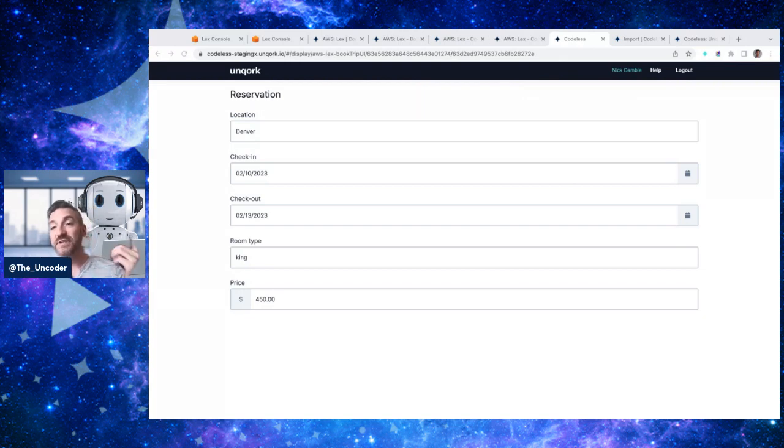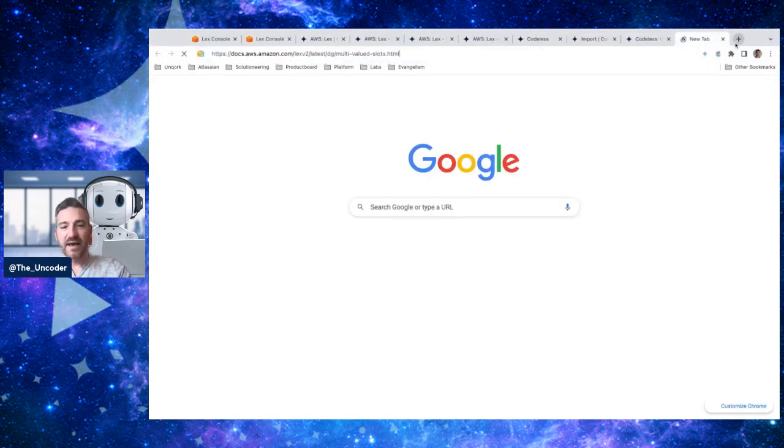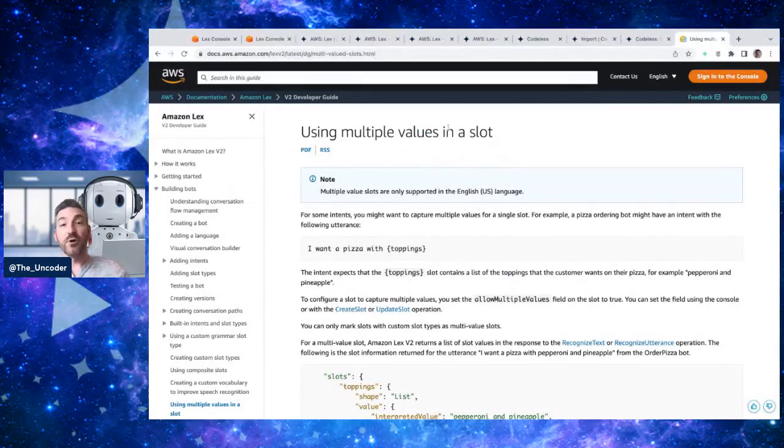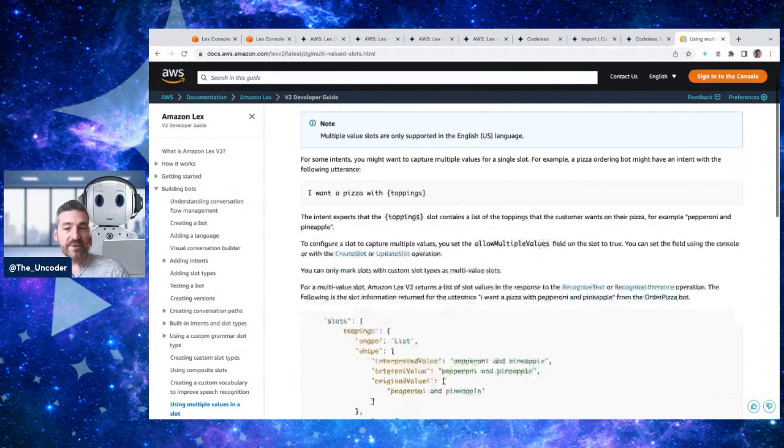And then secondly, multi-select pick list. Yeah, so this is something I haven't done. Also, the question was, could you do a multi-select pick list? For that to work, there actually is something I saw on AWS where you can define it. Let me go grab the link off of another window that I have open, because I keep all this stuff open. So what AWS has, I saw this documentation here, which says multiple values in a slot. So they want multiple toppings on a pizza.